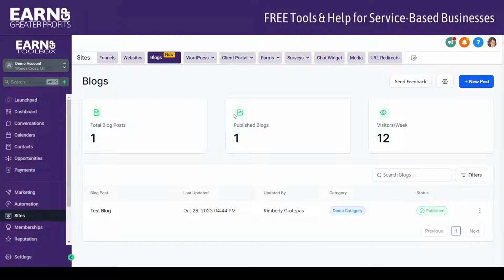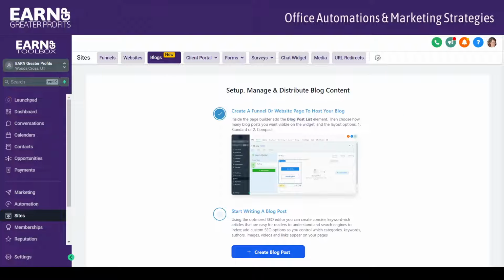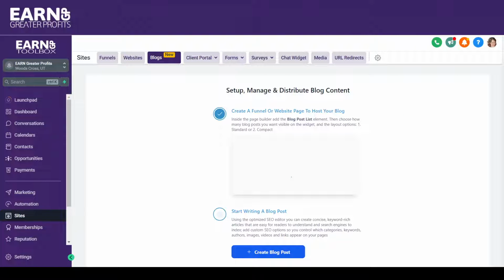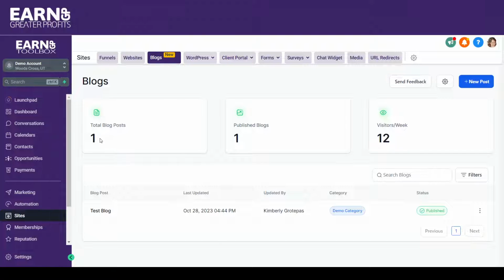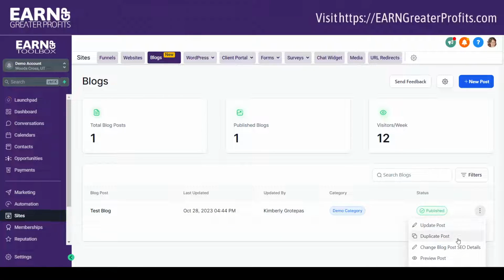So now that we have one created, we're not seeing that original setup page like we saw on this page here. So now we've got 1 published blog, we've got 1 published post, and here is that blog post which we can edit, duplicate, do a couple other things which I'll show you.